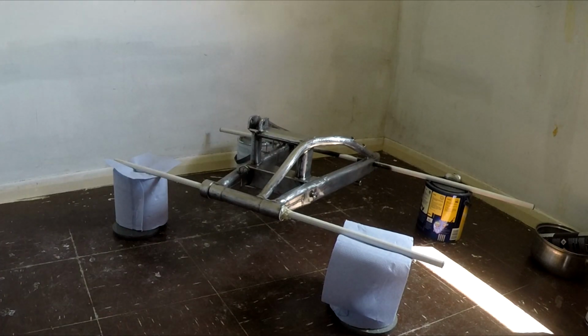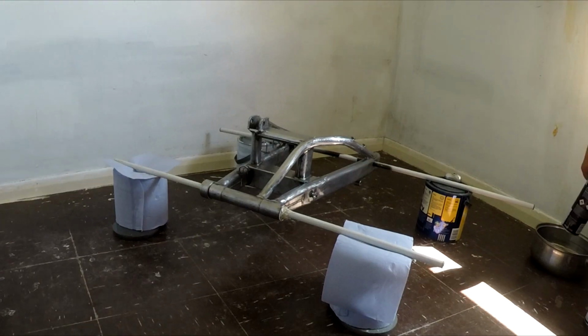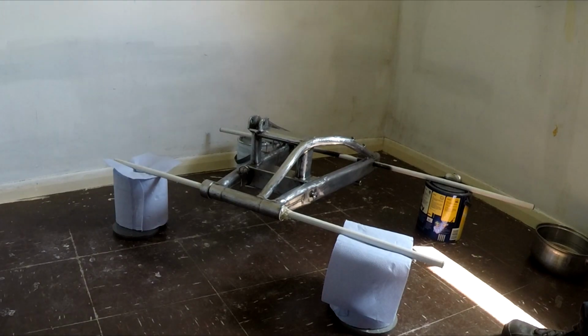I've given the primer a good shake up. I've had it sitting in some warm water for over 5 minutes, and I'll give it another good shake up and we'll give it a good go. I'll try and give it a nice coat.